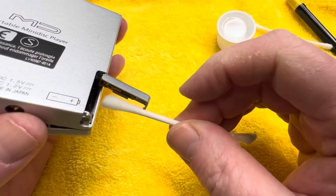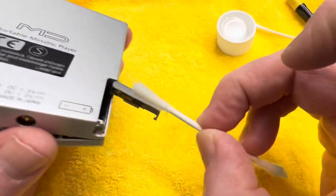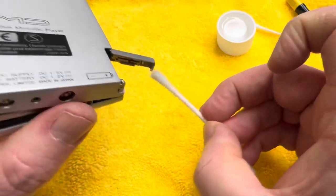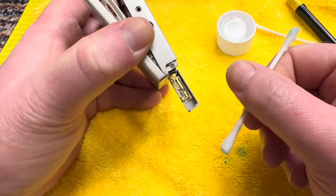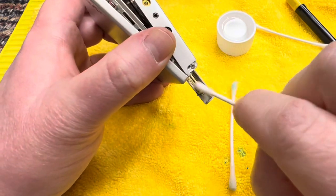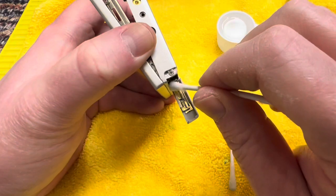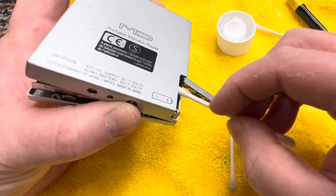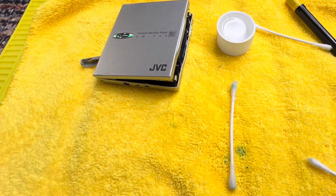I'm going to leave this dry and I'm going to clean it again. Make sure that I've got out every bit of that blue corrosion, because it's everywhere. Okay, we leave it dry. And we'll come back to it in a few minutes.